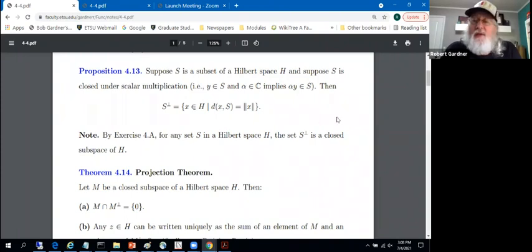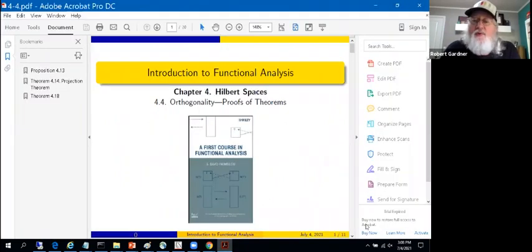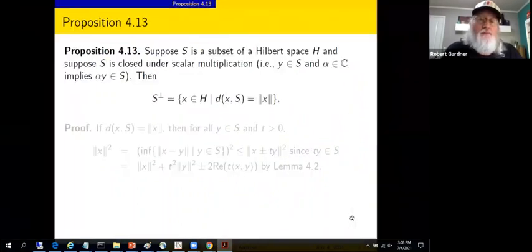And so the claim is really that this set of vectors given in the definition is equivalent to this set of vectors. Recall the distance from a vector or point to a set was defined in terms of an infimum. Let's look at the proof, and we'll see that infimum pretty early on. Okay.